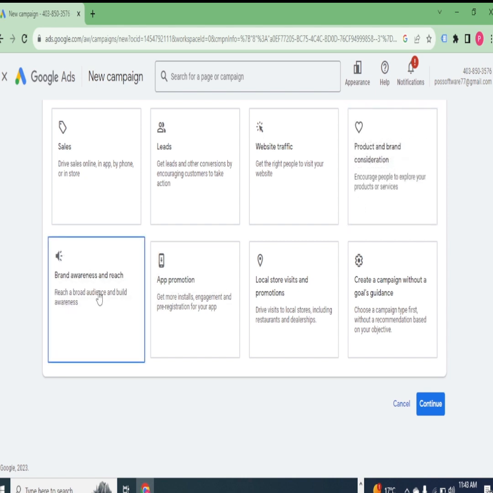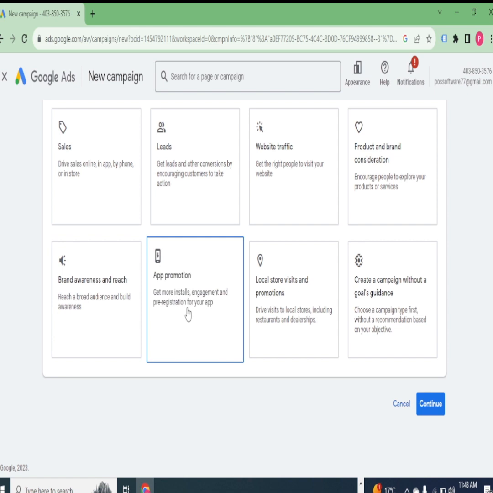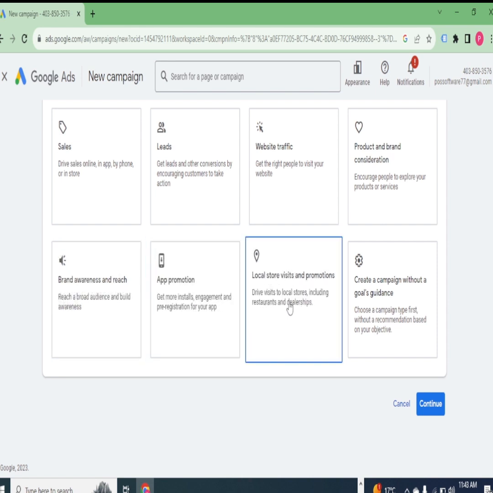Brand awareness: if we want to launch a new brand, then we discuss brand awareness. And app promotion: if you have made an app on the Play Store and you want to promote it, you can launch an app promotion campaign. And local store visits and promotion: if you have stores in any area and you want to promote them in that area, you can launch this campaign.